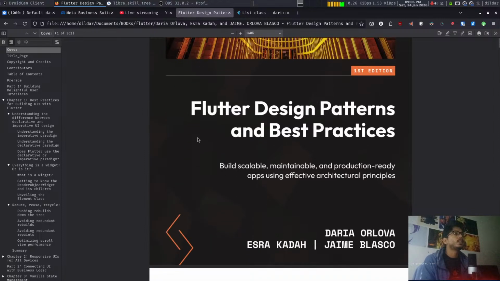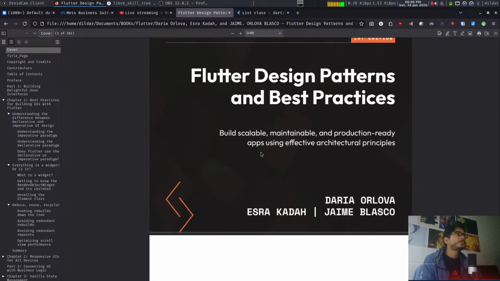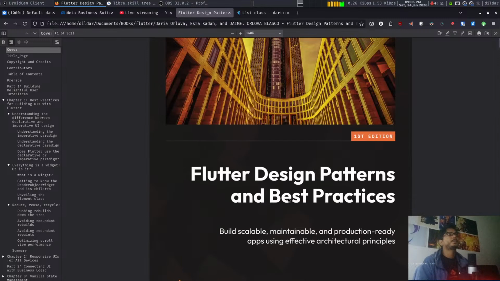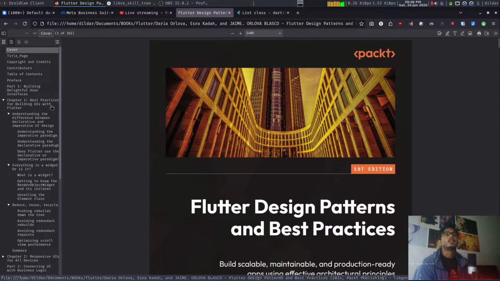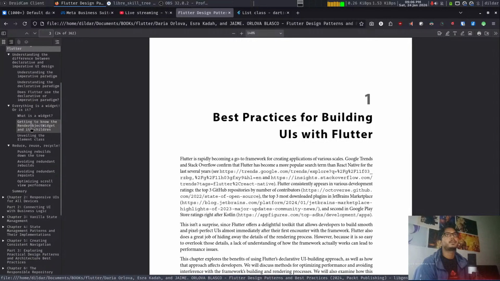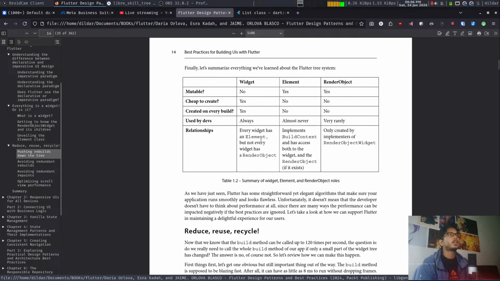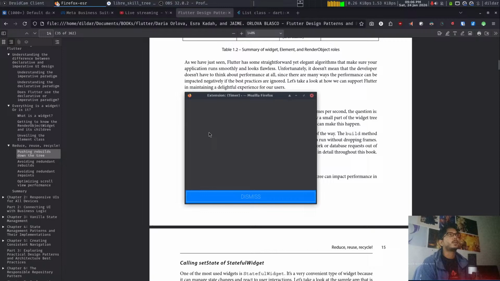I just started reading this one: Flutter Design Patterns and Best Practices. Build scalable, maintainable, and production-ready apps using effective architectural principles, by Orlova, Kada, and Blasco. Okay, so I finished the first chapter here. I like this part about widgets.